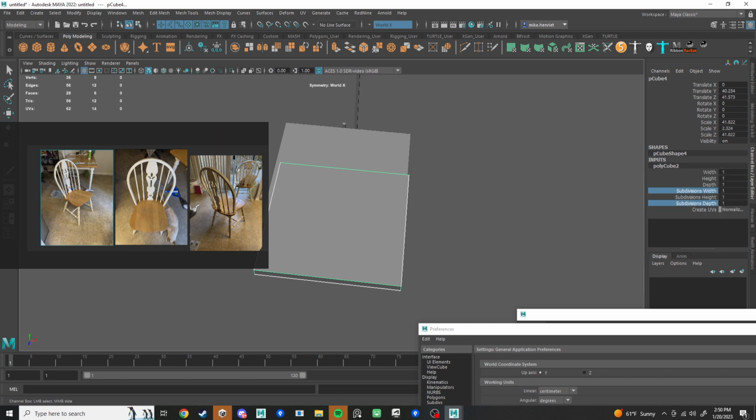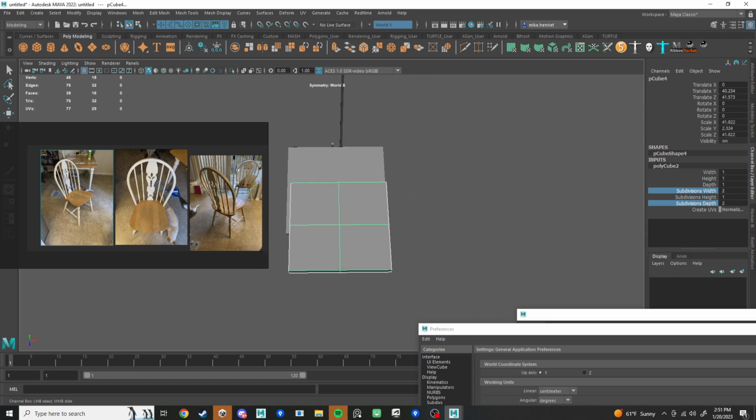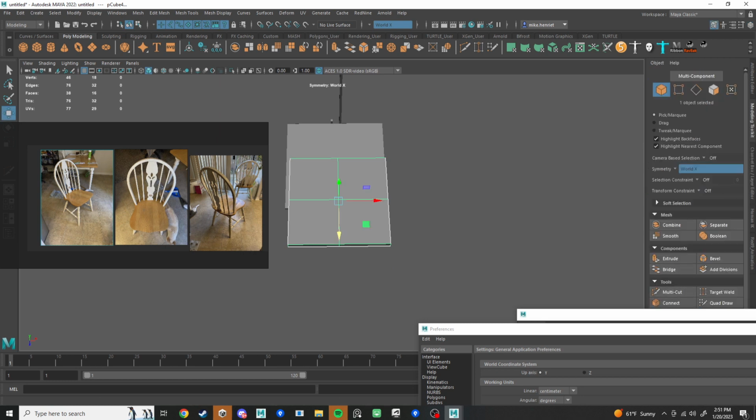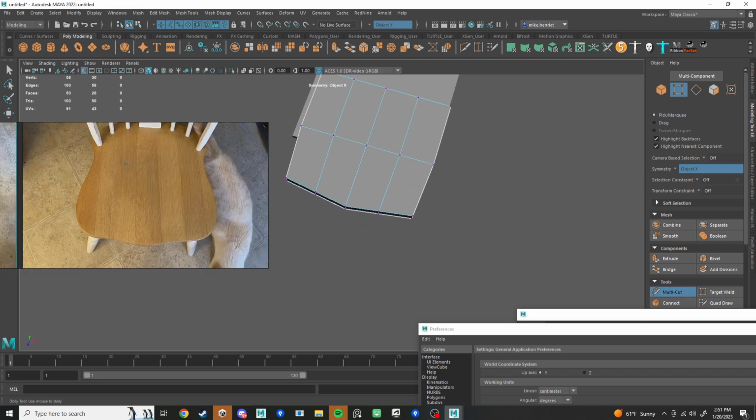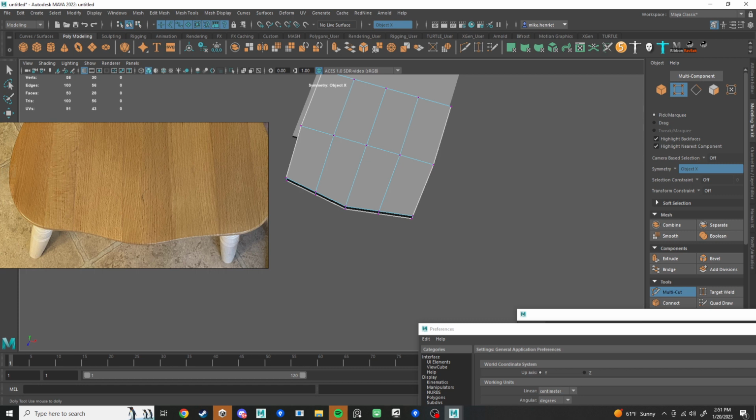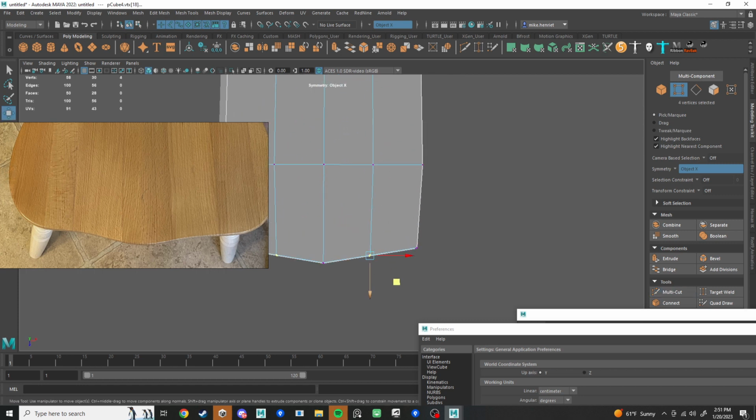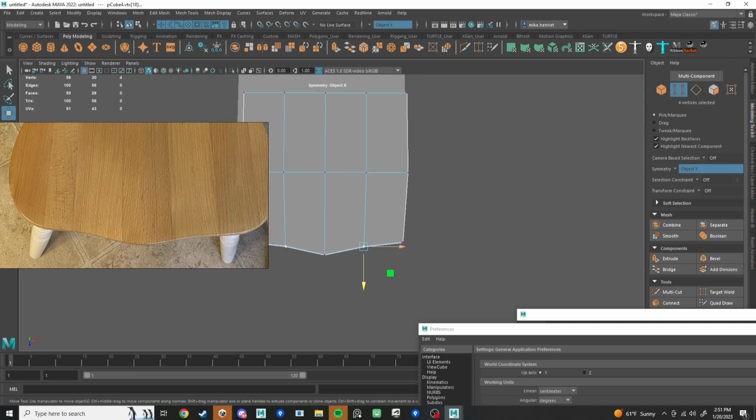Also, if you want, you can change the amount of subdivisions in this menu, if that so pleases you. And then our symmetry is going to be working nicely with object X, and boom. So now you can just start blocking out the shape, right? I'm going to do some multi-cutting. Remember, you're going to need geometry to make stuff like this curve. You see that? See how there's a slight curve towards the front? You're going to need geometry to do that, right? So add in some multi-cuts.